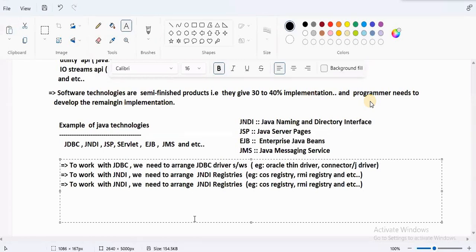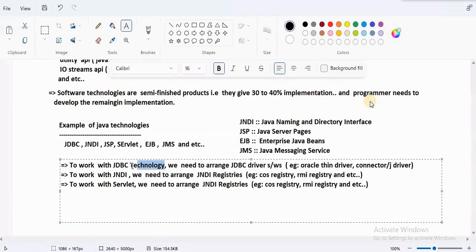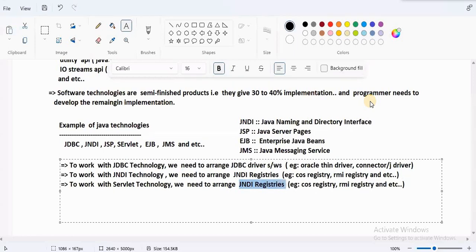To work with servlet technology, we need to arrange servlet containers.